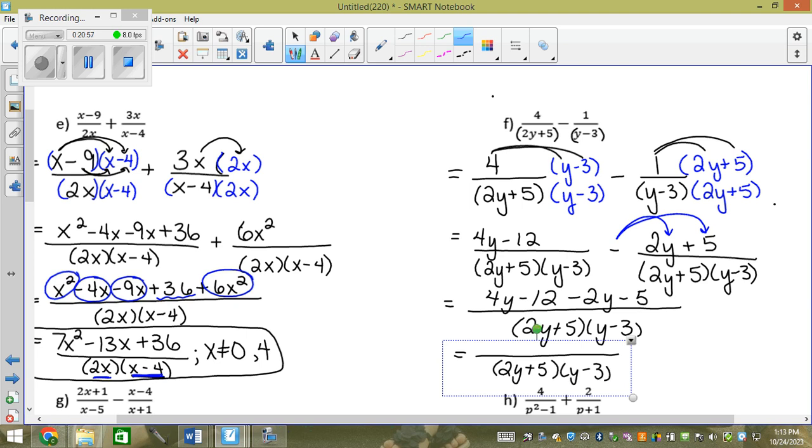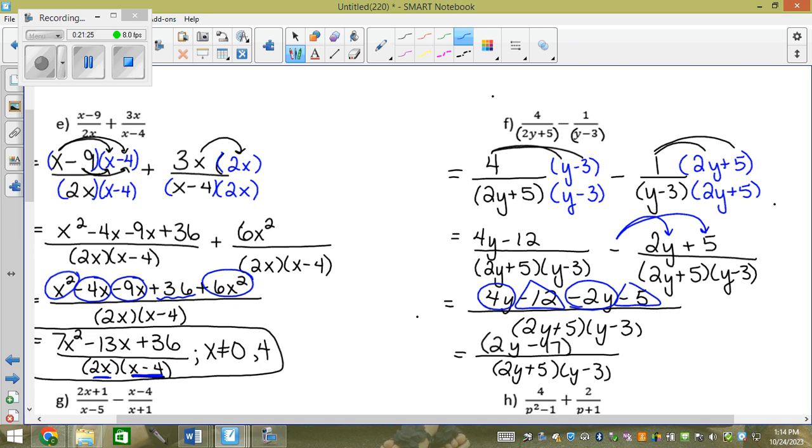And in the numerator, I have 4 yaks minus 2 yaks is 2 yaks. And then I have negative 12 something minus 5 more something. I get negative 17. That is a binomial. Is there a 2y minus 17 in the denominator? Is there a 2y plus 5 in the numerator? Is there a y minus 3 in the numerator? No. So is any of that canceling off? Because binomials have to be twins to cancel. There's no twins here, right?